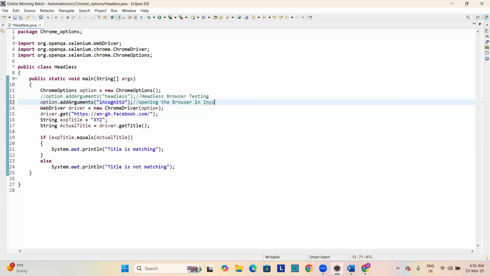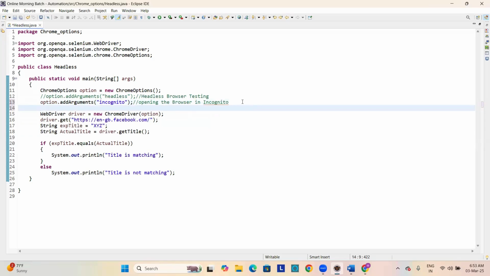I was supposed to teach this during the notification pop-up, but that is a different topic. These are some extra things I'll teach. Everyone may not ask all those questions, but you should know. This is to open the browser in incognito mode.